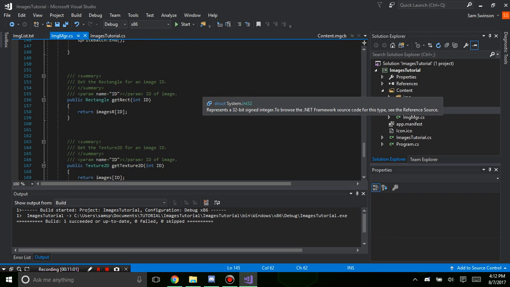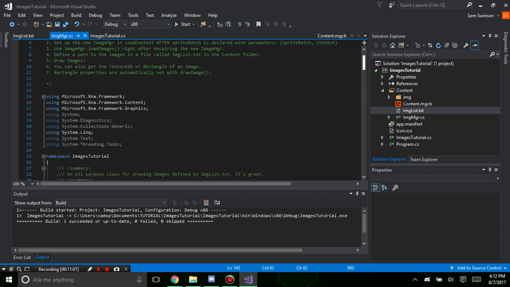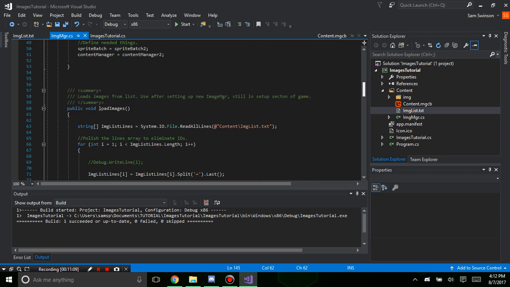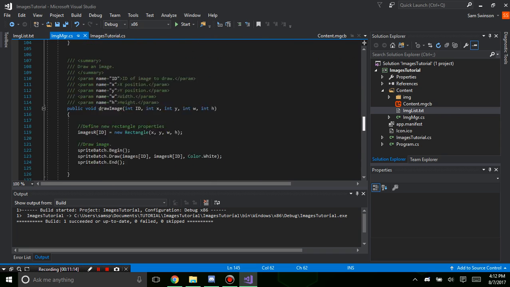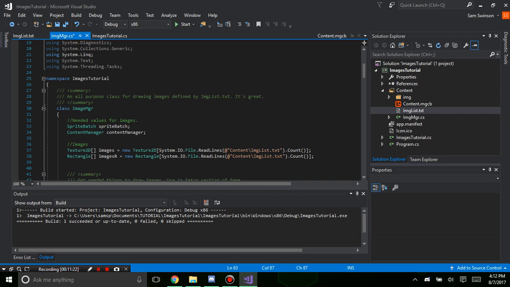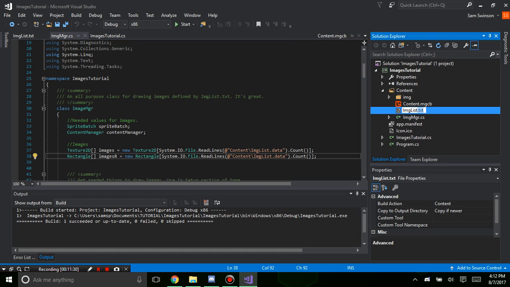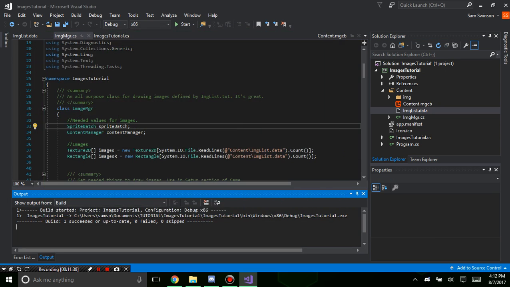Basically, this image manager, you can modify it however you want. In the end, it's standard C#, and it's a fairly simple class to handle images. So you can play around with it however you want. Like, you can change the name of the text file. What if you wanted to put .data? You can just put .data, and finally .data. And of course, you would need to rename the file to .data for it to work. And if I run it, it'll still work because I just fixed it.